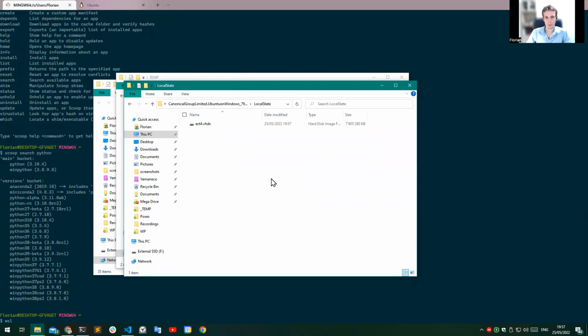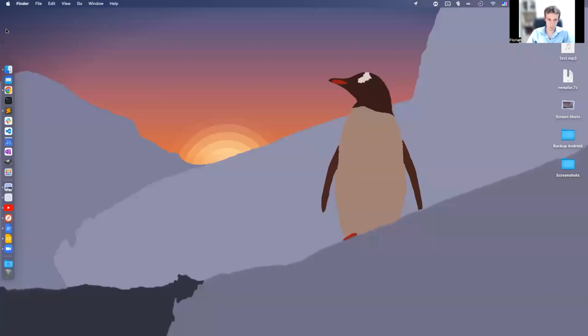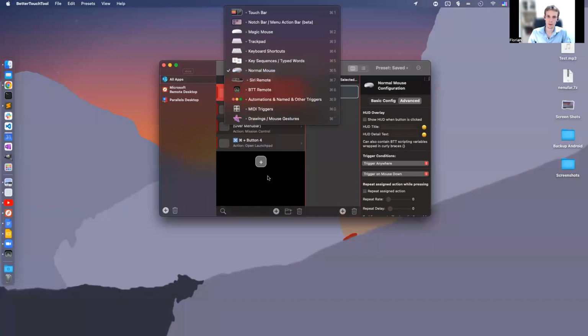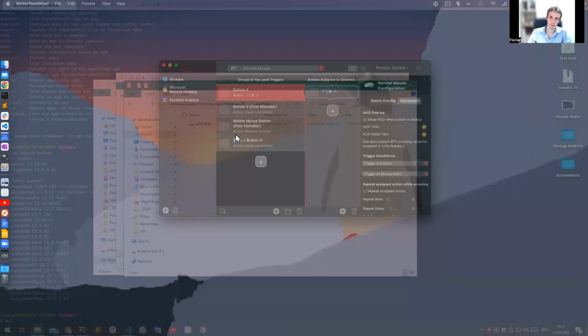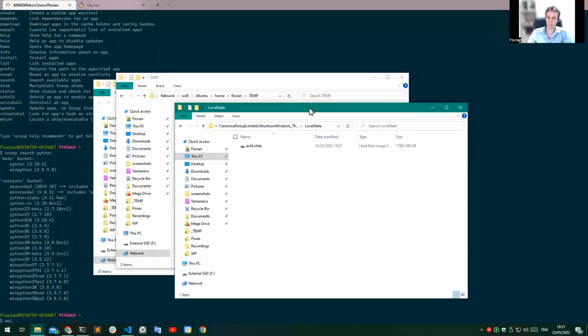And so I'm using a tool because it's very practical. I'm using a tool that's called Better Touch Tool. And this thing is really cool because you can create shortcuts for pretty much everything. Okay, so for instance, on Windows, you can use a tool that's called Autohotkey. I'm not going to show it. I'm just going to talk about it and put it in the reference slide.